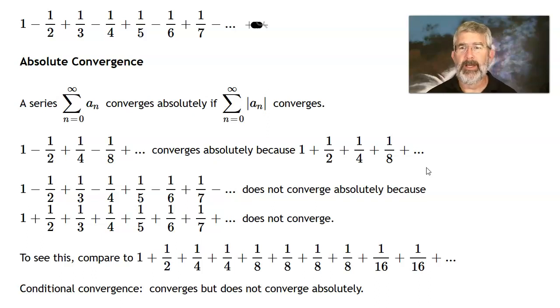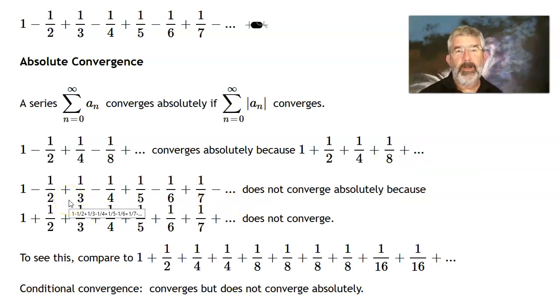I see this as ice cream again. I sit down, I eat a whole thing of ice cream, and then I say, I want a little more. So I grab another one, and I say, I don't need all of it, I'll just eat half of that. And then I get done with that half, and I say, I'll just eat half of what's left, and so I have the fourth. And then I say, let me just eat a half of what's left, and I eat an eighth. So I eat 1 whole, and then I eat a half and a quarter and an eighth, and it turns out I eat that whole second container of ice cream, and so it adds up to 2. Finite. This converges absolutely. It converged to 2/3, and it converges absolutely because when you turn it into all positives, you get another finite number, in this case 2.